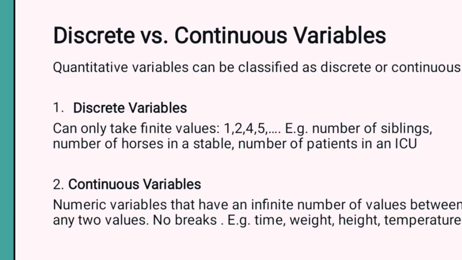This means that if you pick any two numeric values, let's pick 3 and 5, just between 3 and 5 there exist several numbers such as 3.8, 3.02, 3.58, 3.12. There are so many values just between 3 and 5. But for discrete variables, if I pick 3 and 5, the only number between 3 and 5 is 4. So as simple as that.